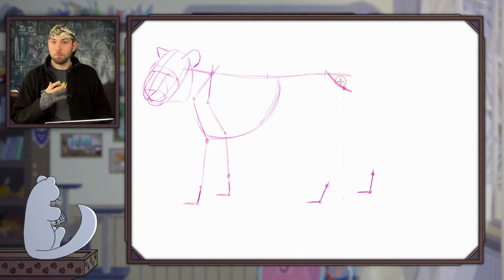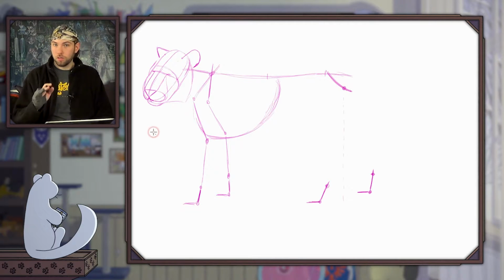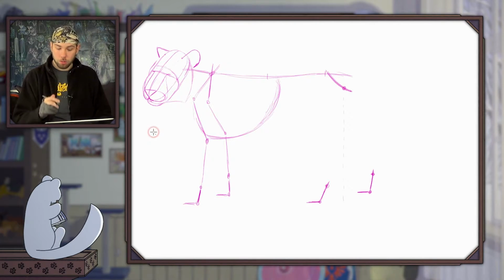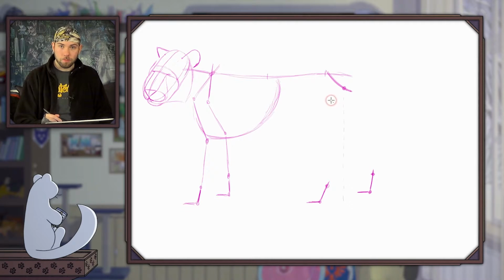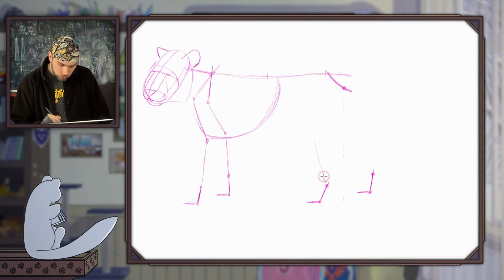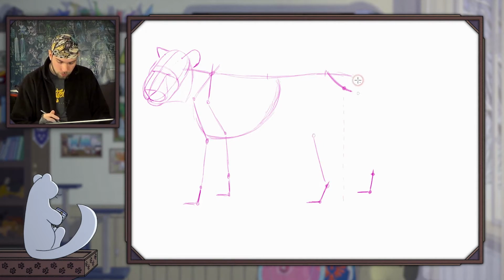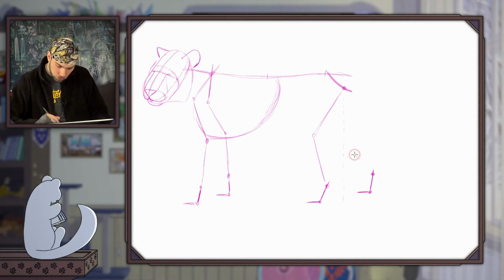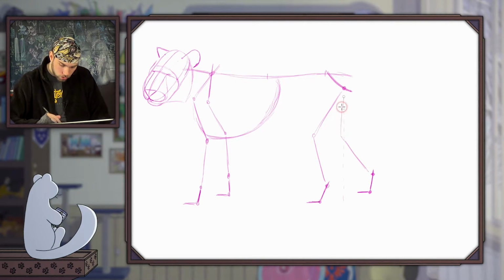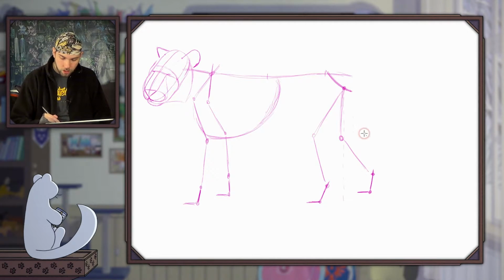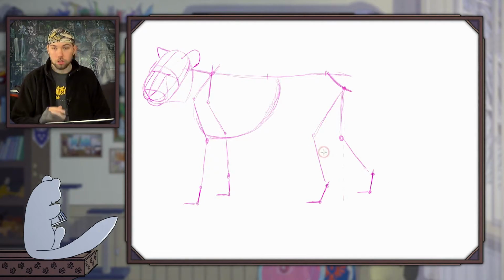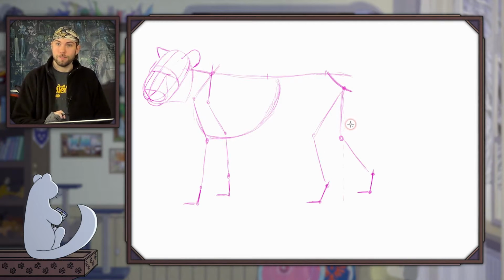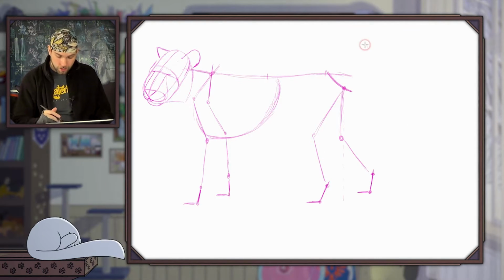And then it becomes a simple matter of connecting the dots. The only thing you need to remember is that the length of the upper and lower legs are the same as the head length. And so, you just kind of guess the correct positions. And there we go. From a standing position like this, the back legs are mostly stretched out, not all the way, but mostly. And last but not least, the tail.